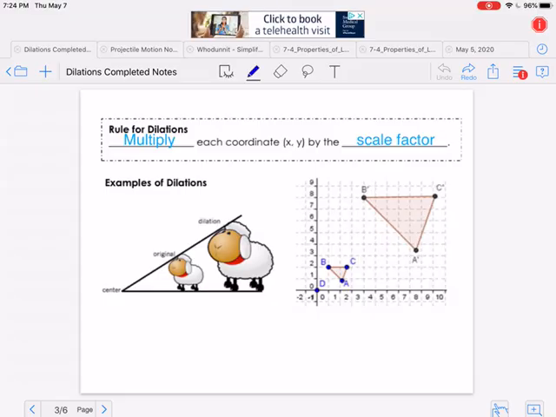So we are going to focus on dilating just with the origin. We are going to be either stretching and pulling stuff away from the origin, or we're going to be shrinking stuff towards the origin. So not only are these images going to get bigger or smaller, but they also will stretch out or get further or closer to the origin as we dilate the entire graph about the origin.